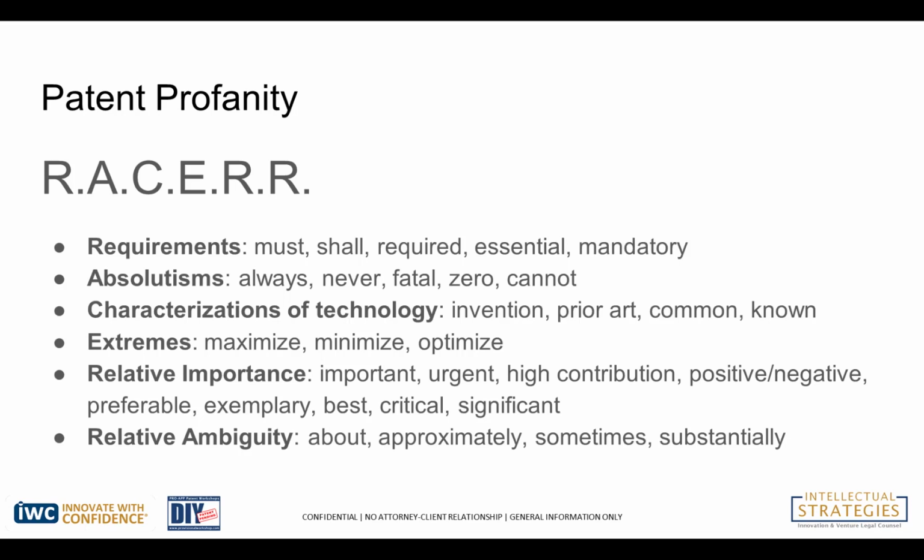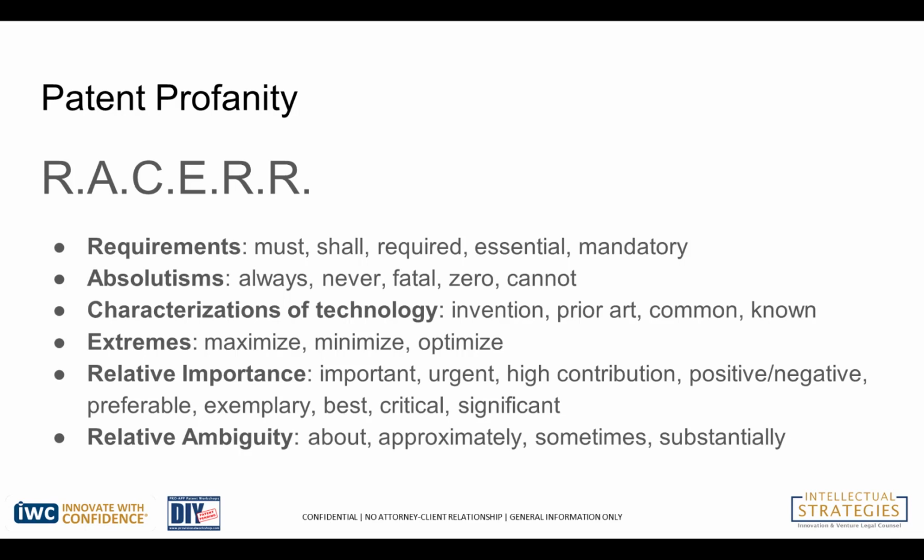Lastly, relative ambiguity. This one has become a really big hassle in the patent examination process. A lot of examiners are keying in on this and they're saying, you put this ambiguous language into your specification and I don't know what it means. And so we can't rely on it for anything. It's not definite. Referring back to the 112(a) requirements, it's not definite. It's not clear to me what it means. You said it's approximately 2. Well, I don't know if that means it's exactly 2.0 or if it's maybe 1.99 or if it's 2.5.